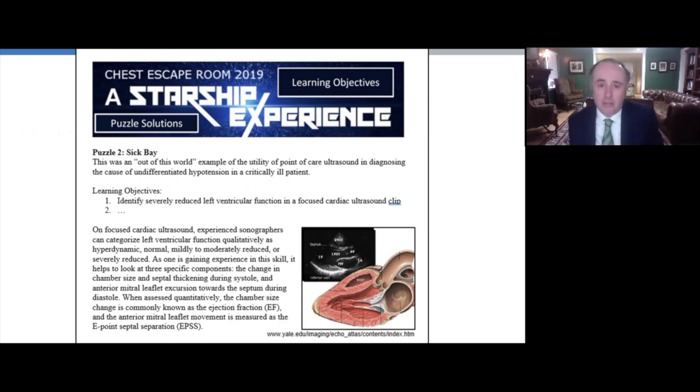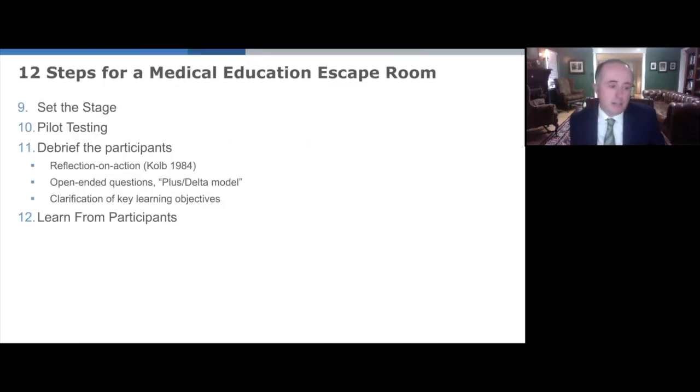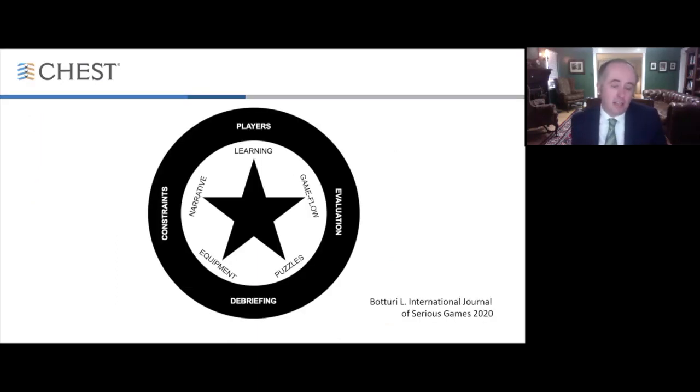Our players left with a little booklet of different teaching points. Here's one page from that booklet, or part of a page, looking at ultrasound anatomy. This really consolidates and allows for some spaced education. But that debrief is two ways. We incorporated feedback from our learners, what they liked, what they didn't, and you can make real-time changes even the night of your event as you go from one group to another based on that feedback.